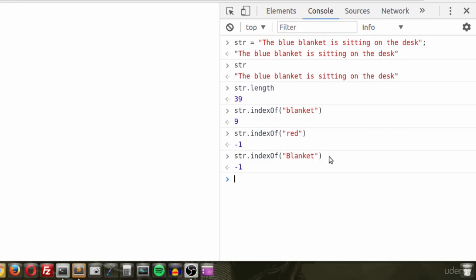Does not exist. Now, that in itself can become very problematic, because you're not going to check every possible variation of the word blanket with different capitalization on different letters. It's not impossible, it's just a lot of work, and that's something you definitely want to stay away from. Programming is not meant to be a lot of work. It is meant to be nice and simple.